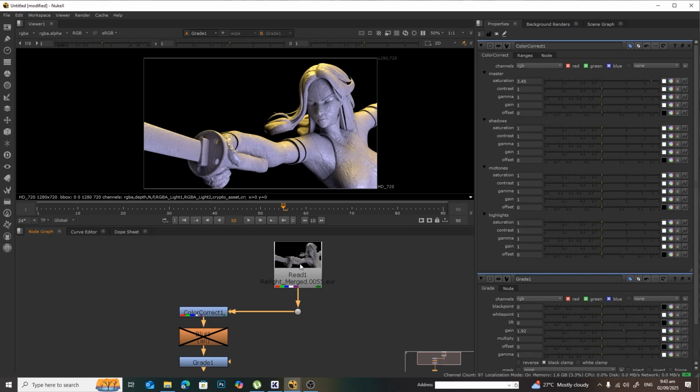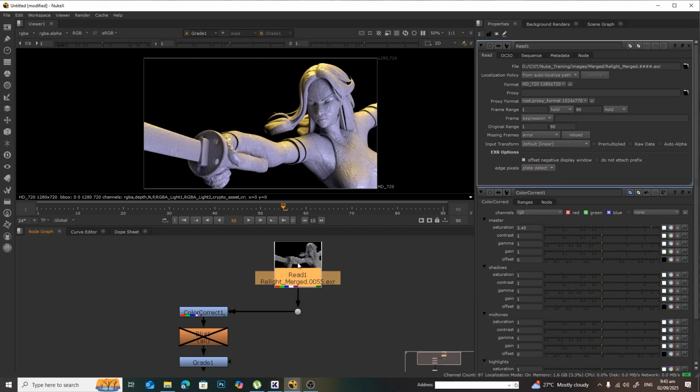In this case, this read node has RGBA, so red, green, blue, alpha, and it's an EXR file from Maya. So it has other channels as well: Z depth, specular, diffuse, all of those. And what you can do is you can split.